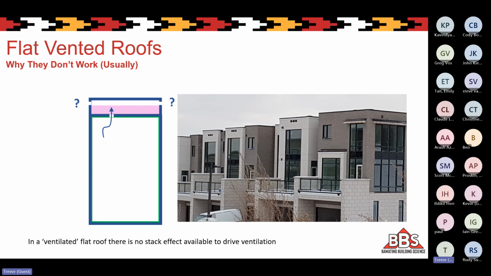So what if we take that same approach and we put it on a flat roof like this? So if you can see this photo, these three little black squares on each of these is an attempt to ventilate this attic space. They're treating it like it's that sloped roof we just saw. But what's the problem with that?